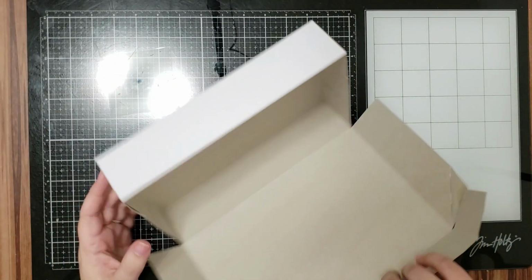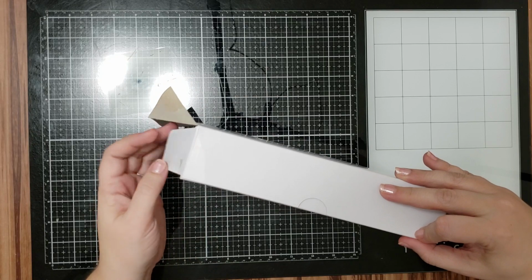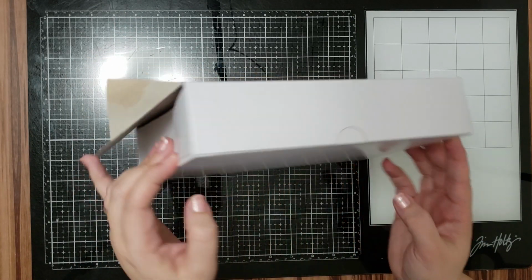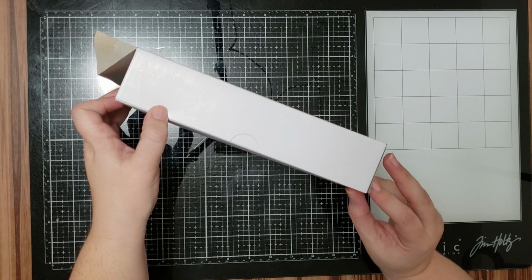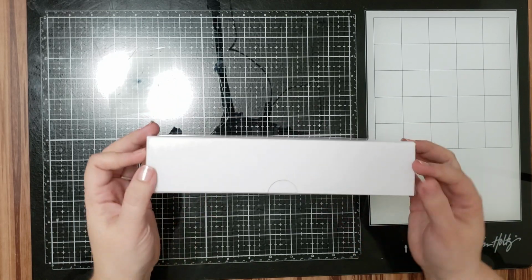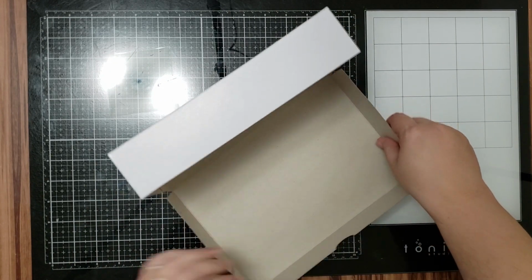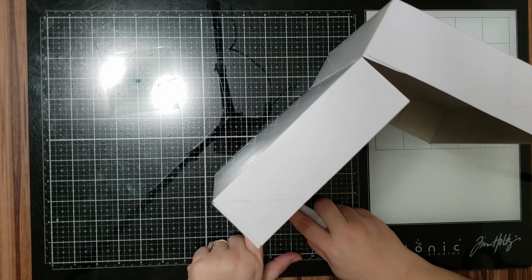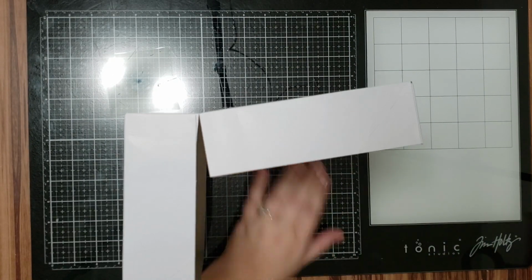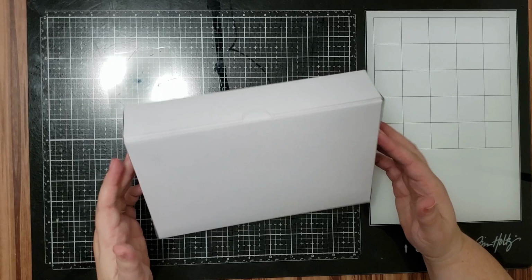Okay, then I'm going to stand my box up like this, open up, pull up my side flap, and then make sure that both of those flaps are down over the sides like this. And then I'm going to bring that one around like that, and this one around like that. Doing that, wrapping it around the box, ensures that it's going to close really nicely. Then I'm going to set my box up again, and I'm going to use my bone folder. There we go.